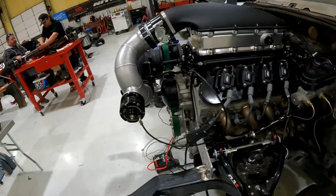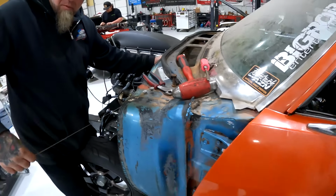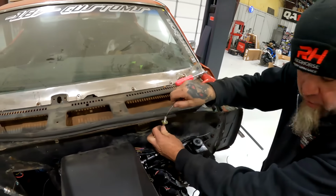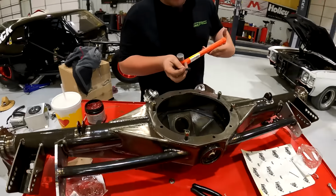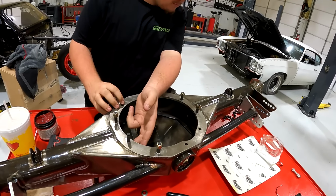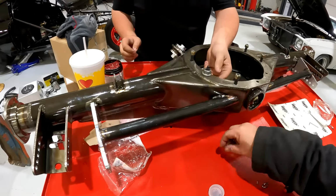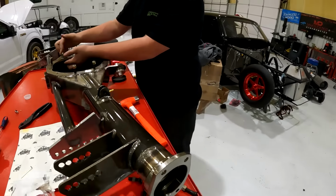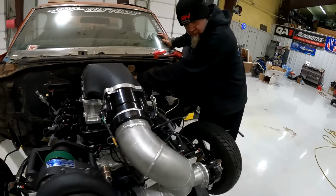So, time for a throttle cable. Heard the first fire up there. Got Dalton in here feeding throttle cables and things through the firewall. That may as well be a thread and a needle. What? This sucks, doesn't it? That's what I've been told. There it is. Oh yeah, you got all the goodie out of that one. Mm-hmm. I'm gonna grab another one. I can still use this one for one more, probably. I gotta keep the wire through. Okay.